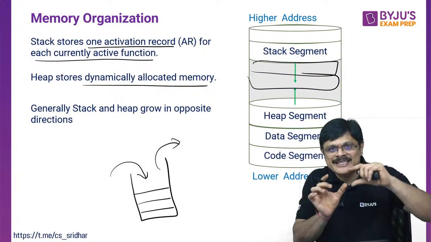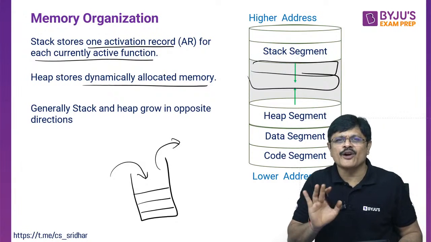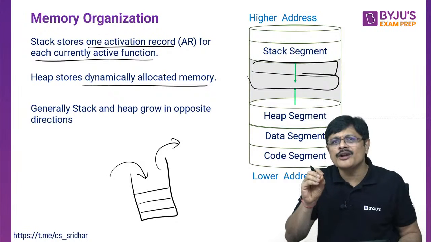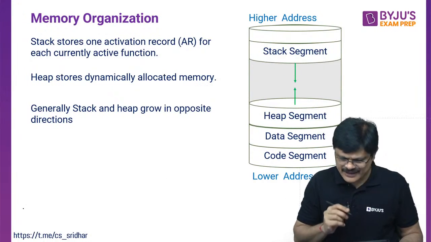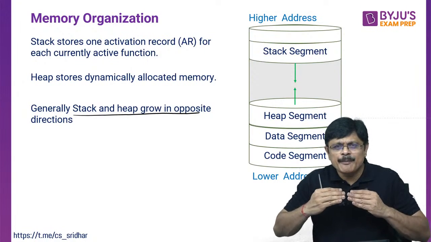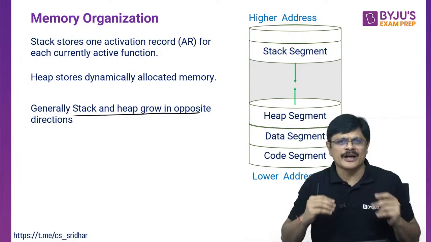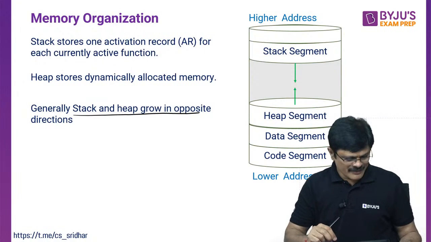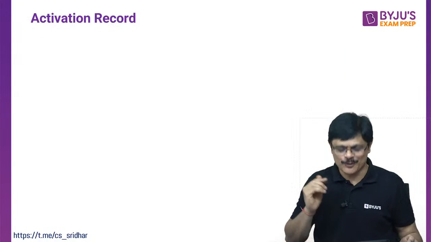Don't try to get into the exact architecture, because it may vary from architecture to architecture. So we are not getting into the physical view. Mostly here we are talking about the logical view, or logical understanding only. Am I clear? But generally, stack and heap grow in opposite directions. Generally, heap grows from lower address to higher address, and stack grows from higher address to lower address. That is how it happens for a typical architecture. Don't ask me which architecture it happens on. I do not know that particular information. You can browse that.